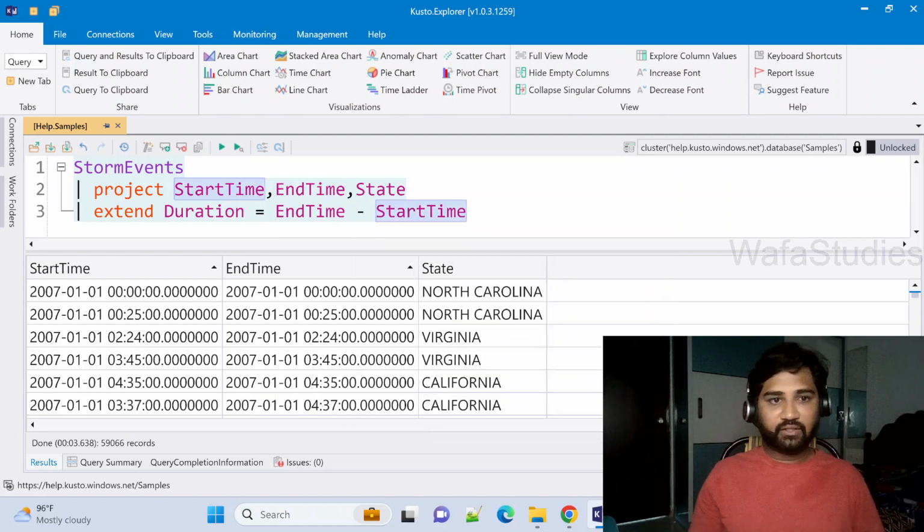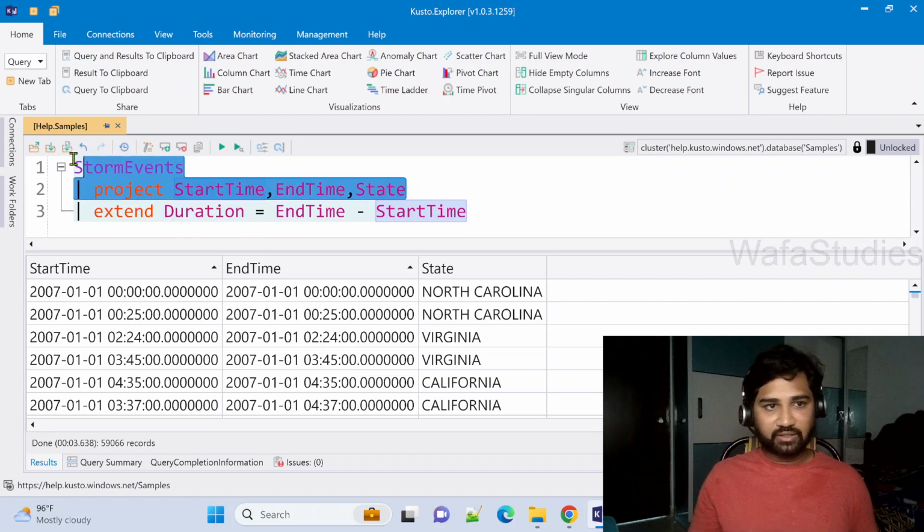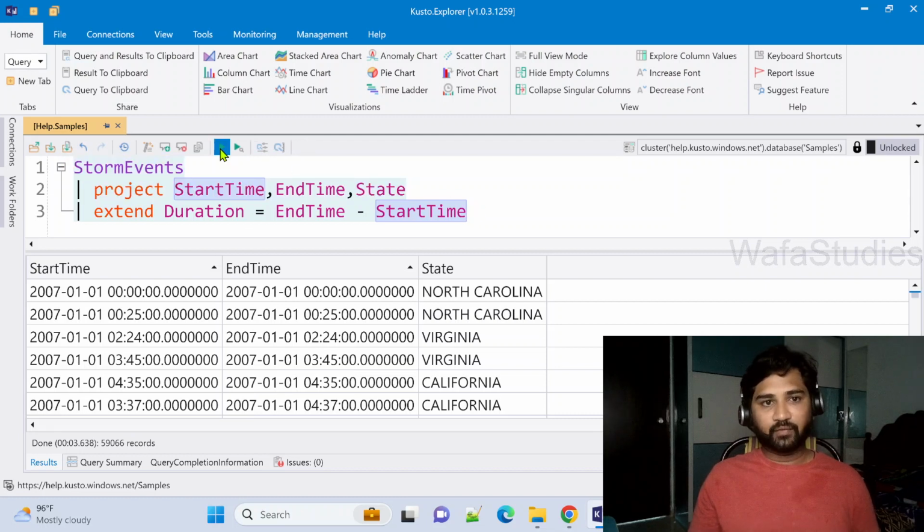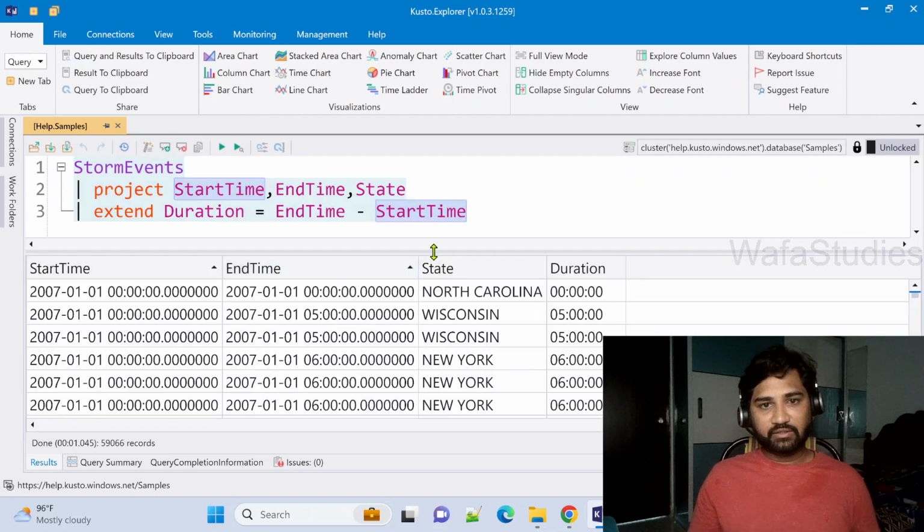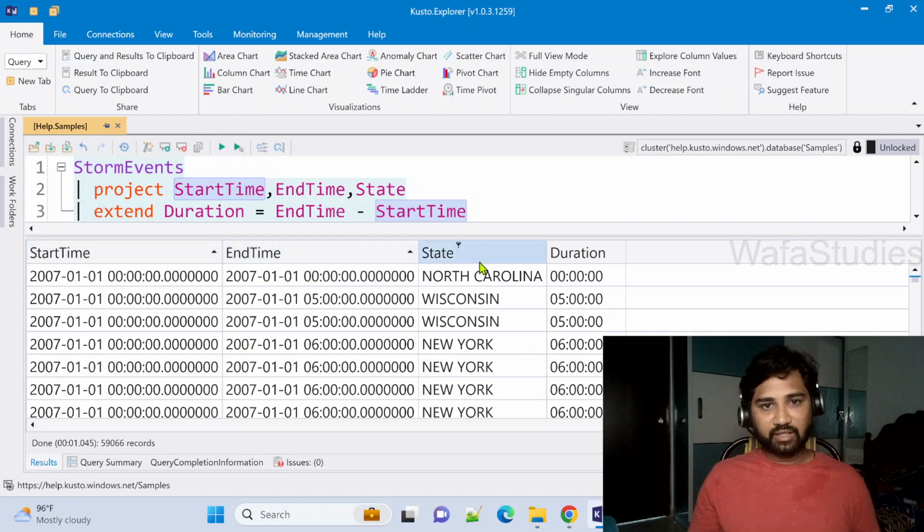So the difference between these two columns should be calculated as a new column, and that new column name should be Duration, and that column should be an extended column. That means on top of the existing output, on top of these three columns, it should come as a new column. Now if I hit the execute button, you can see these three columns are already there. We are extending another column here which gives us the duration.